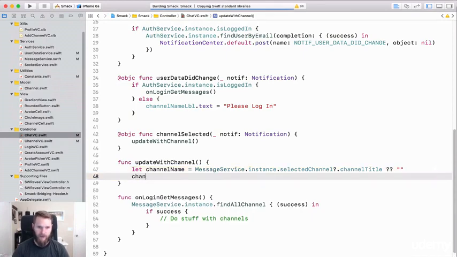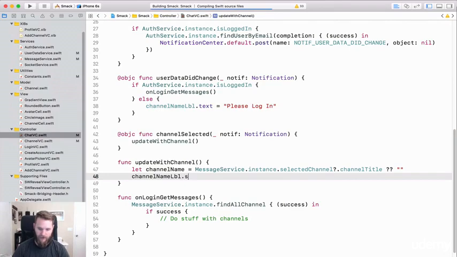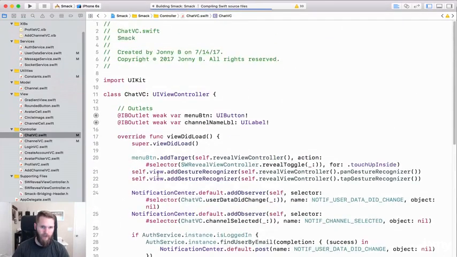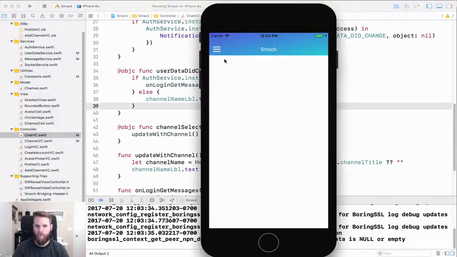And then we're going to say channelNameLabel.text is equal to our hashtag and then string interpolate channelName. All right, so I'm going to save that, and let's run that and see if that works.